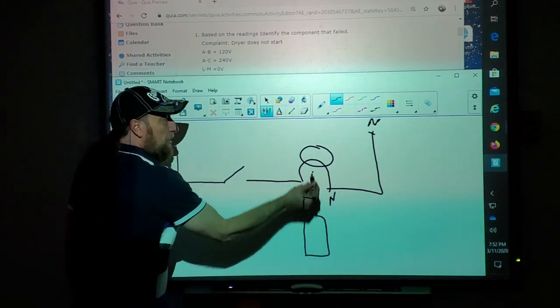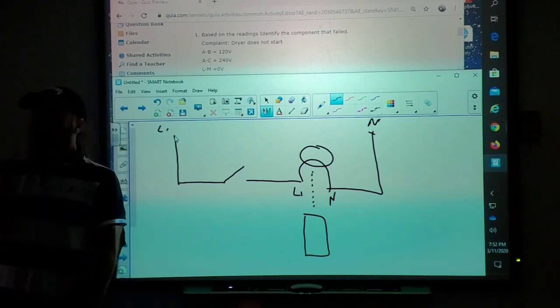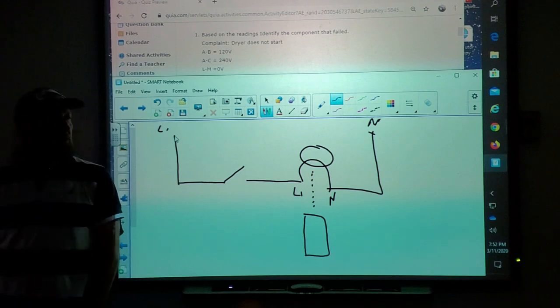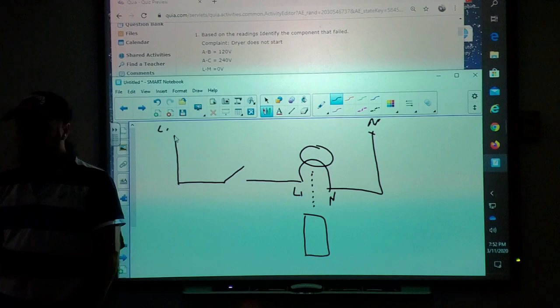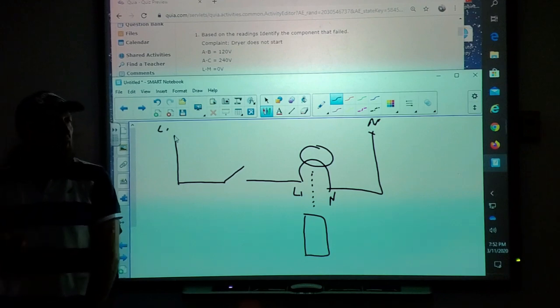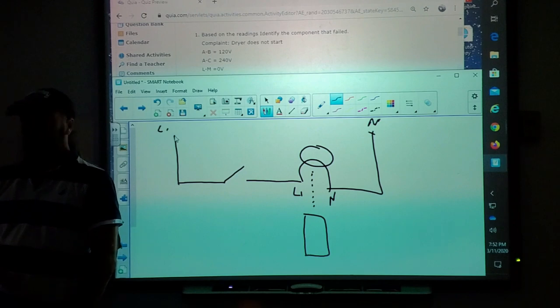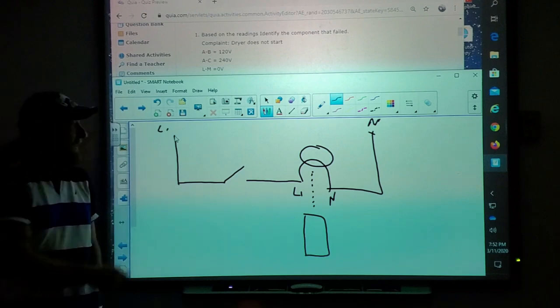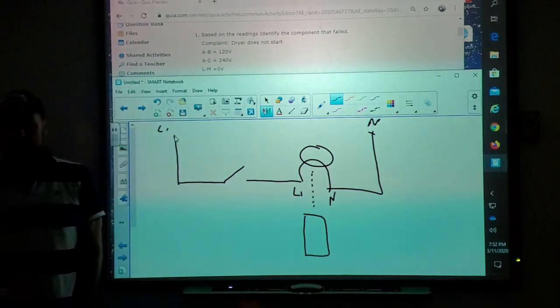When you get a reading with your meter, it gives you a number: 120 volts, 60 volts, 50 volts. We talked about the refrigerator the other day. We said 12 volts DC, 5 volts DC. Your meter, if you think about it, acts as the light bulb in this circuit. So when you get a reading, it means this circuit is going to your meter and coming back out the same way it goes to your light bulb.